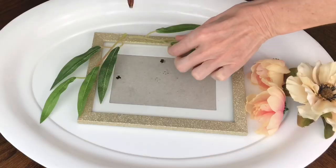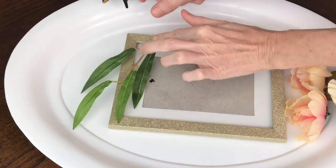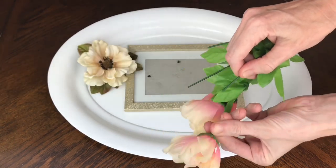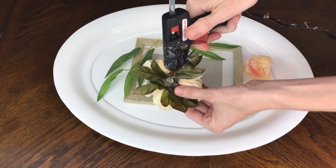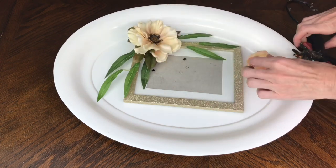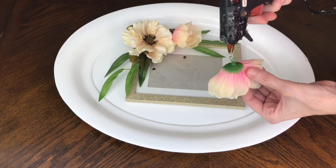I'm going to start with the greenery first. I added some hot glue to the top and the side of my frame and then placed my greenery into the hot glue. I also pulled these flowers off of the stems. I just popped them right off, and what was left was just the plastic part at the bottom holding the flowers together. I hot glued the bottom of the flower, started with the cream one first and added it to the center of the top corner, then took one peony and put it to the side and another peony and hot glued it to the bottom.